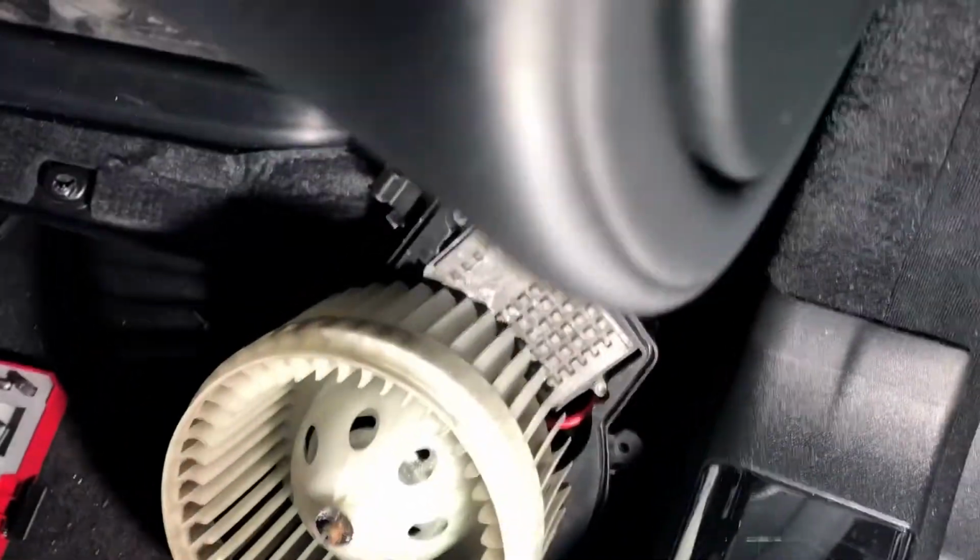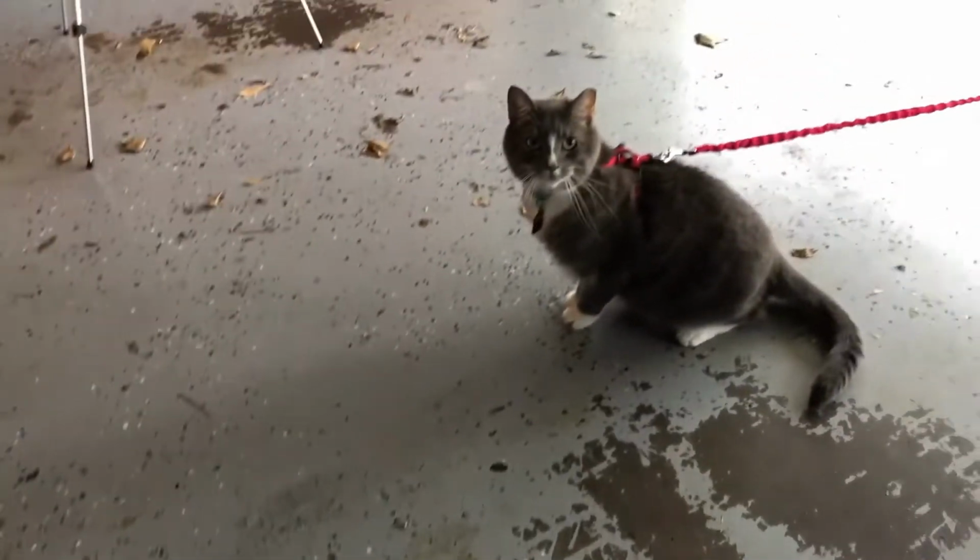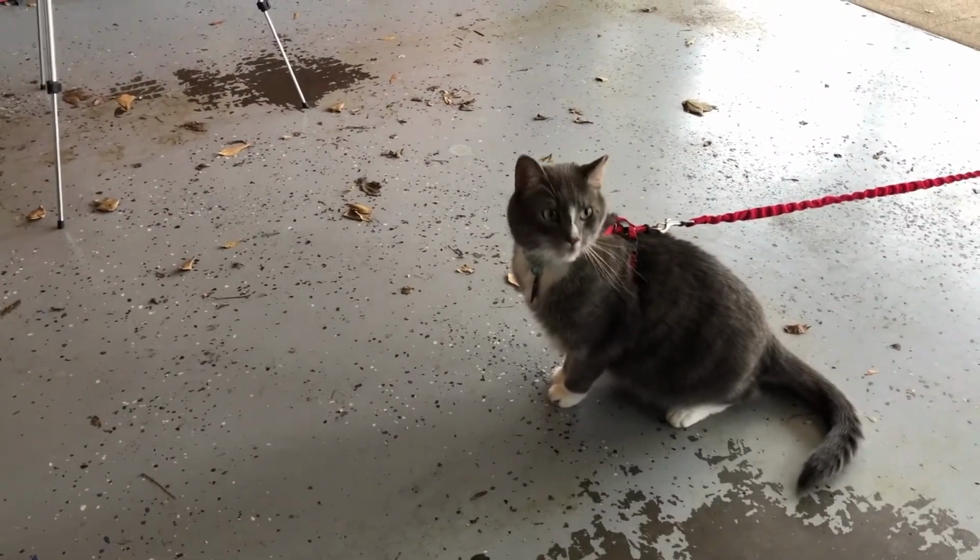Let's see what we've got here. Oh, you can see here, I'll move my light so you can see, there's the control module. And the cat, that's my handy assistant there, Gracie, the Wonder Cat. Yeah, she's hanging out with me in the garage.